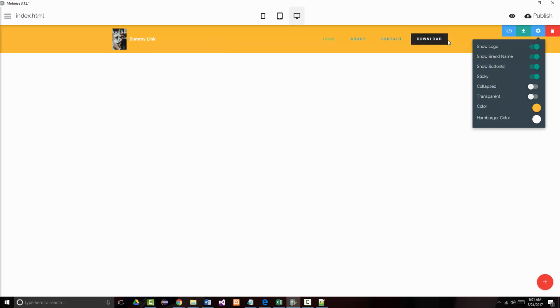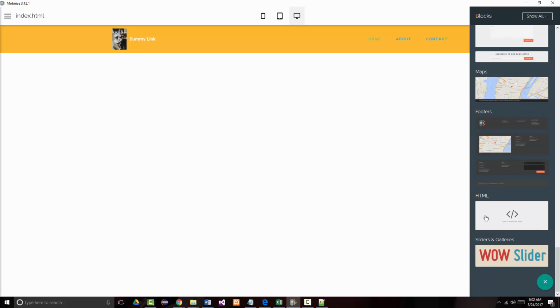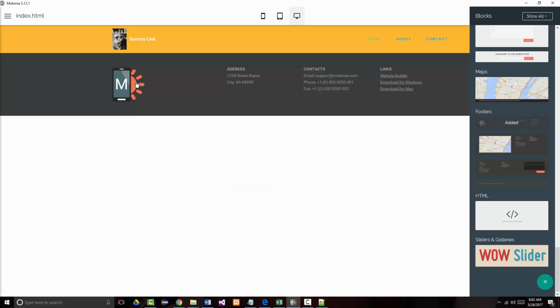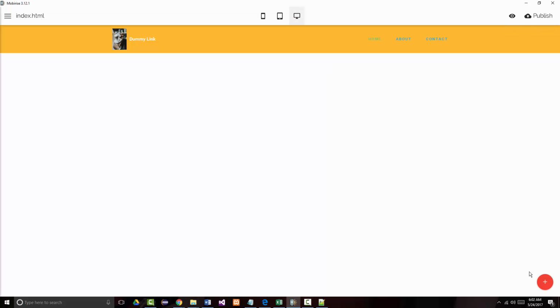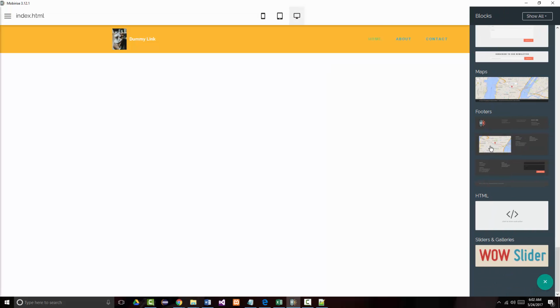All right, so this is what I have in here so far. Again, if I don't want that button, I can just come over to Show Buttons and remove it. All right, so that's the beginning. Let's jump from the beginning to the end. I'm going to scroll way down towards the bottom, and notice there's three types of footers. I've got this footer right here, which allows me to put a lot of information in there. I don't want that one, so I'm going to click on that. Say remove the block. I don't want it. All right. I've got another one that is just like this one, but it also includes a Google map.